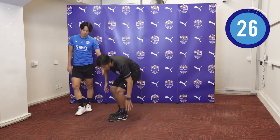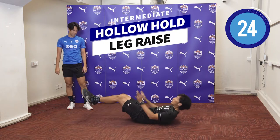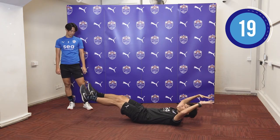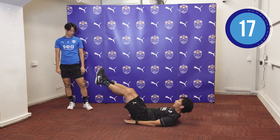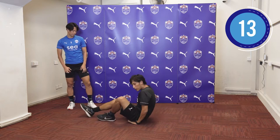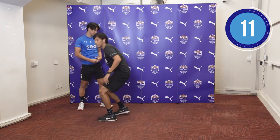Right, the next one will be a hollow hold. Same thing, position up, straighten it off, hold it there. You will hold it there for 15 seconds, adding in with a leg raise for another 15 seconds. So I'm going to combine two exercises into this.